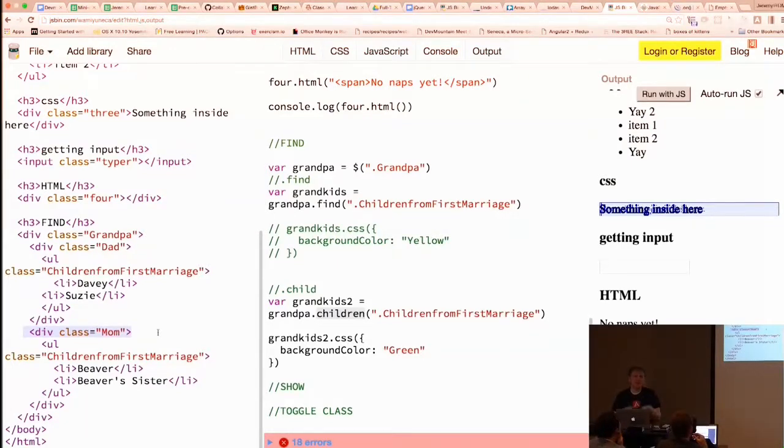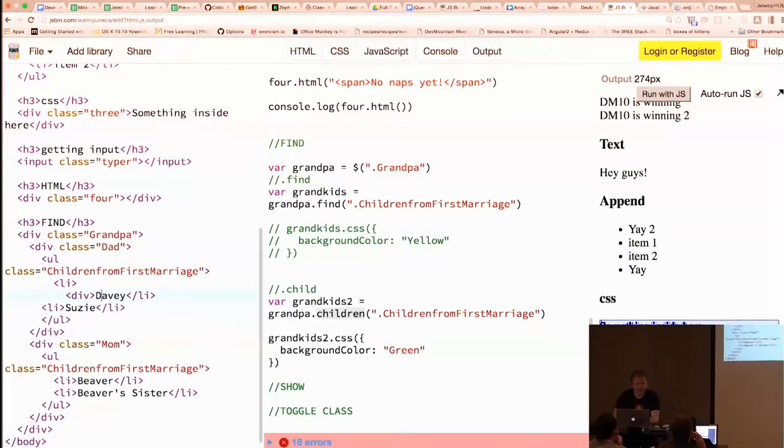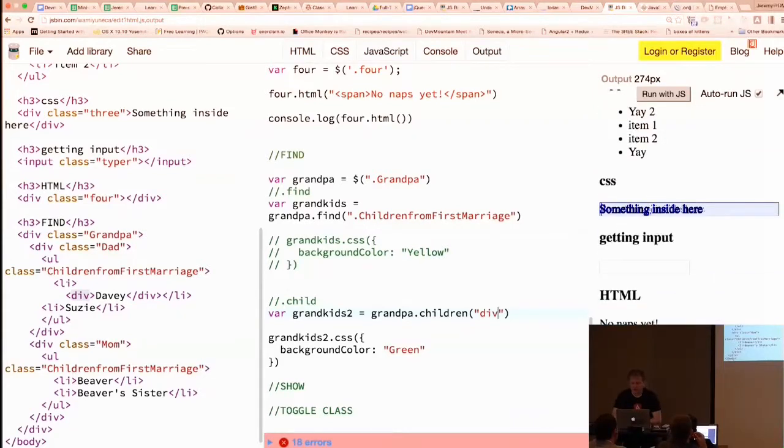Again, the main reason to do this is performance. That's one. Two, what if we had a div inside of these? So now I've got grandpa who has children that's a div. It's got a UL with an LI with a div. I could change this to be any children that are a div, and it's only going to get those ones and not walk all the way down and get subdivs. I only want divs just inside this guy. So it gives you another level of control to impact only the layer that you want in this tree.